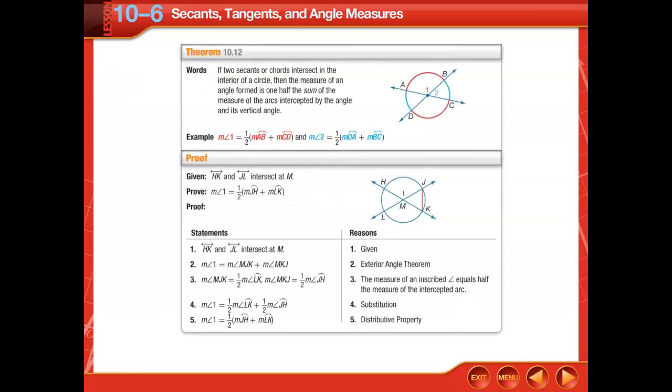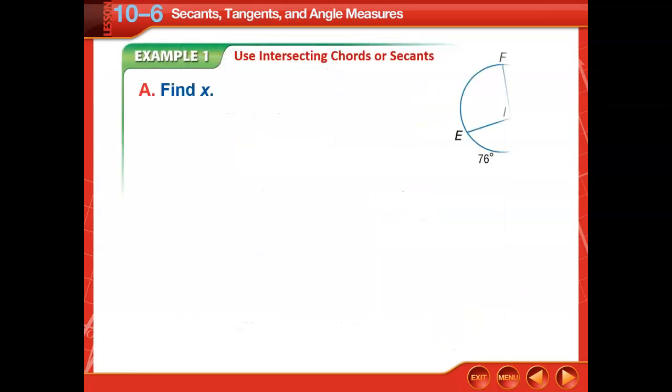First of all, if I have two secants, the angle they form when they intersect is equal to the two arcs that they make, the intercepted arcs. So for angle 2, its intercepted arcs are BC and AD. Angle 2 equals the sum of those two arcs divided in half. And angle 1's two arcs are AB and DC, so it equals the sum of those two arcs divided in half.